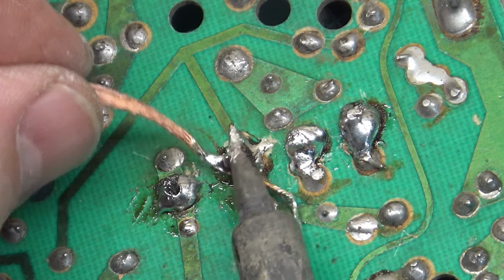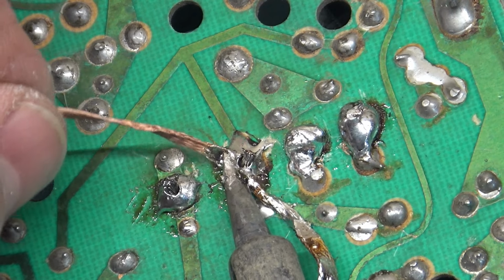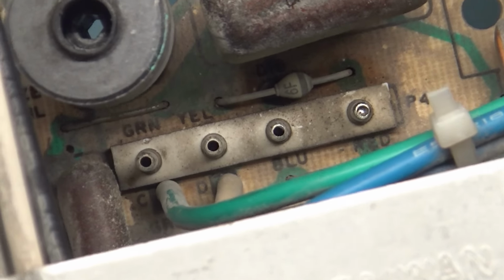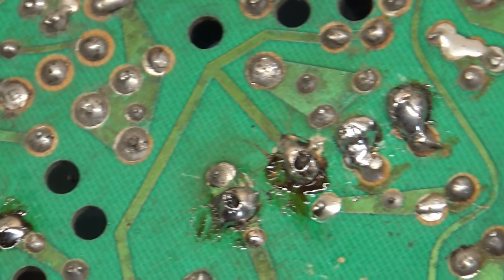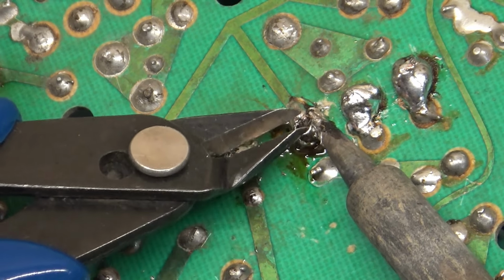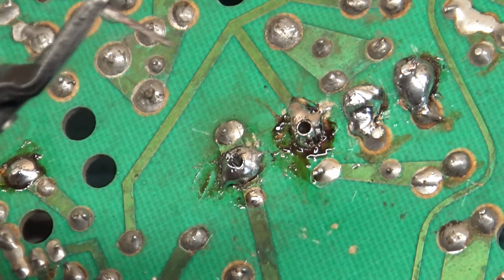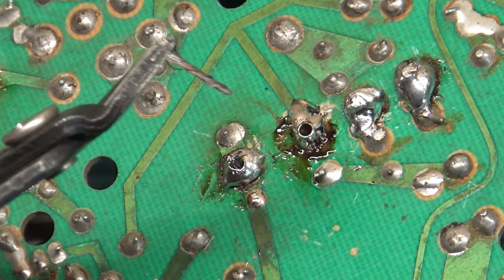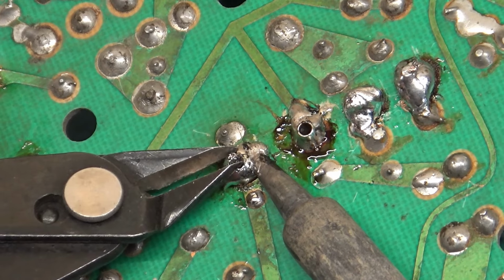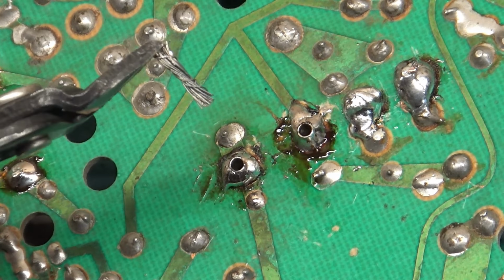Why is there... Why are there wires in there? Why is there wiring in there? What in tarnation? What the? That's a first for me.